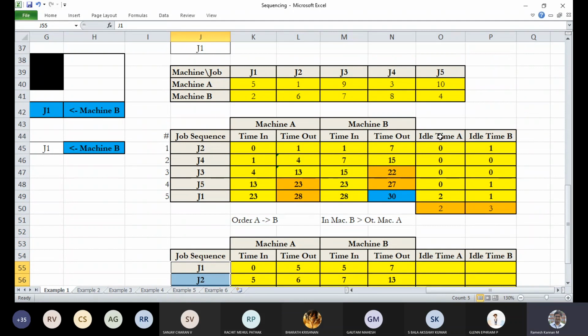So ideal time for machine A and ideal time for machine B, right? So you can even ignore this because it itself will take care, we will not make any computation for this, right? So machine A cannot be ideal, because it is a starting machine, and only machine B can be ideal.